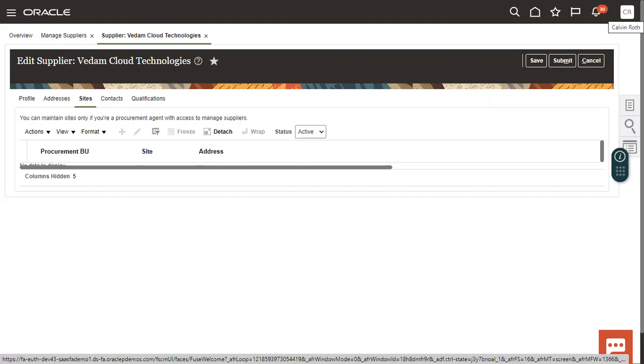In fact, you can also view the information of the supplier sites which are associated with your business unit. Supplier is global. We can search supplier addresses, but sites are BU specific. It means whatever business unit we are working in, only that business unit's supplier sites we can find in the transaction pages, whether requisition, RFQ, quotations, purchase orders, invoices, or payments. In all these transaction pages, we can find only the sites associated with our business unit.